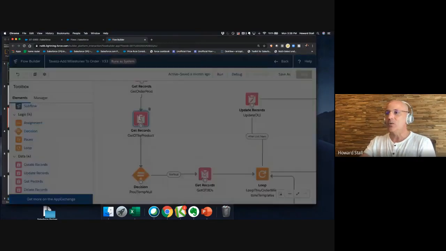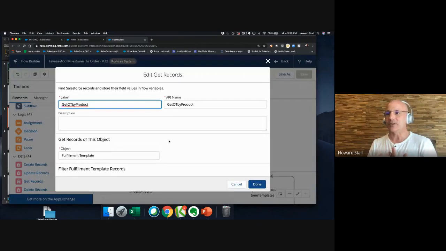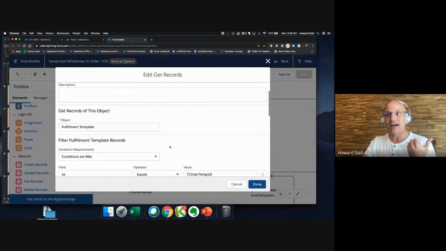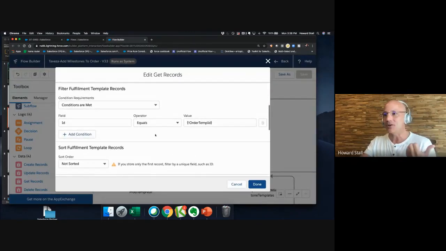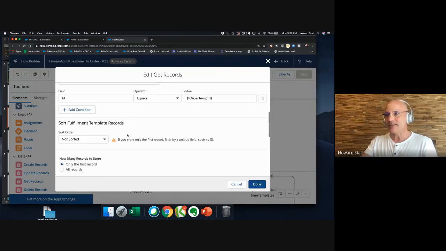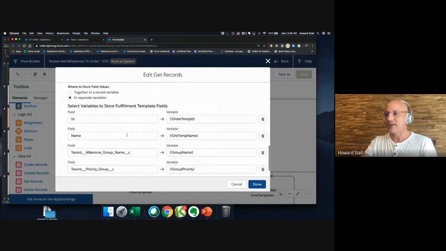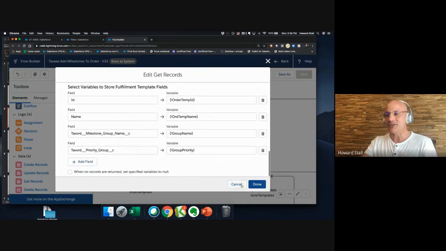So from that information, I had to go find a match in that object. So now I'm going to go out and find this order fulfillment template ID, and I find my match. And again, I'm going to store these values.